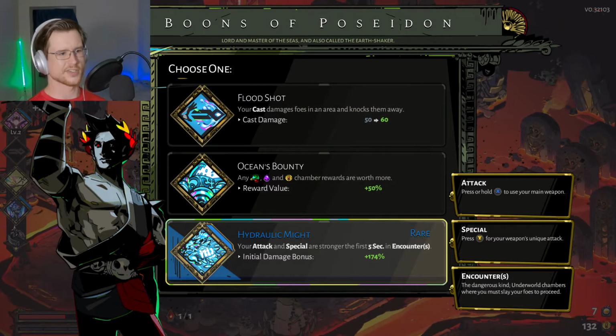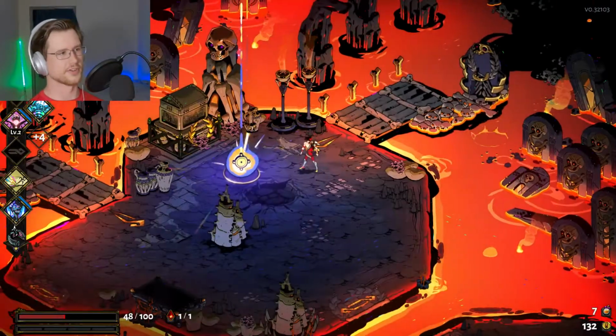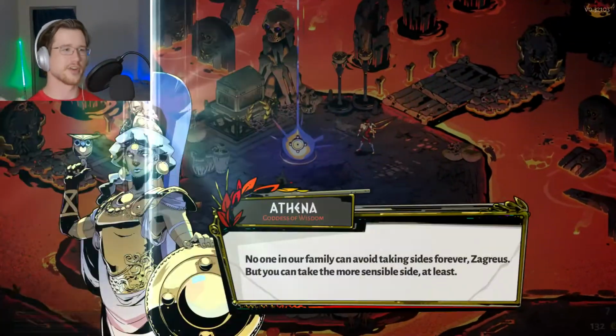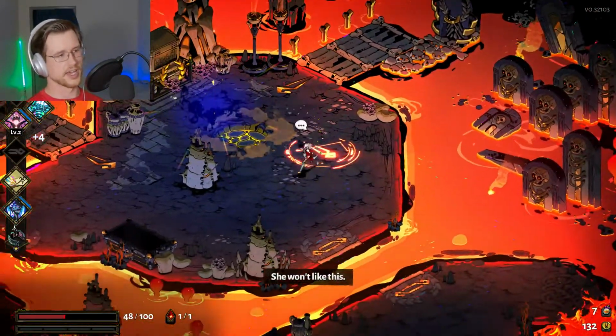I really don't like Hydraulic Might. It's kind of okay. I'm gonna take Ocean's Bounty in this case. I mean, it's farming. I love farming. Never a bad thing to do. Even if we're doing this weird run where we take absolutely no darkness boosts at all. Yeah, I know, Athena, you're real mad.